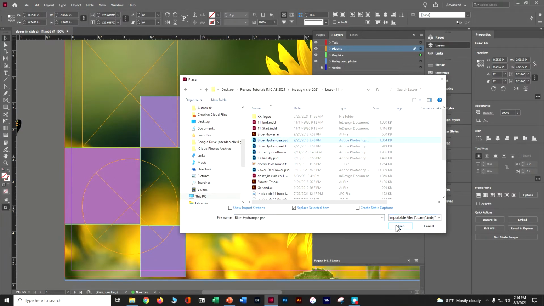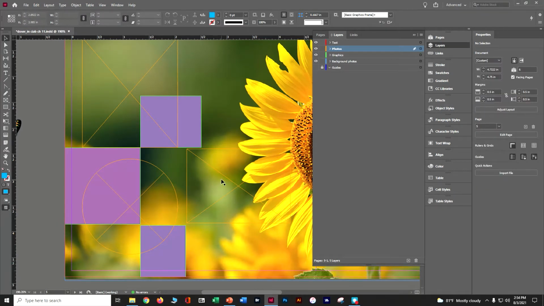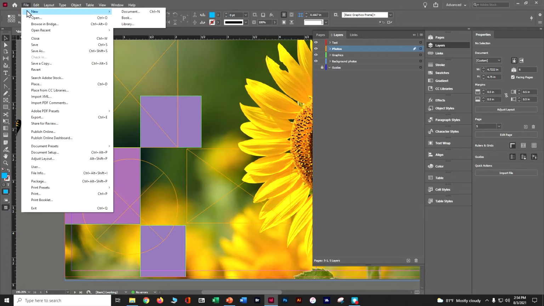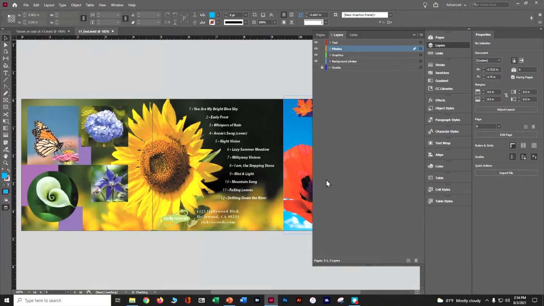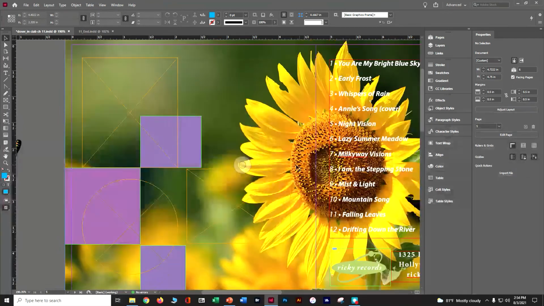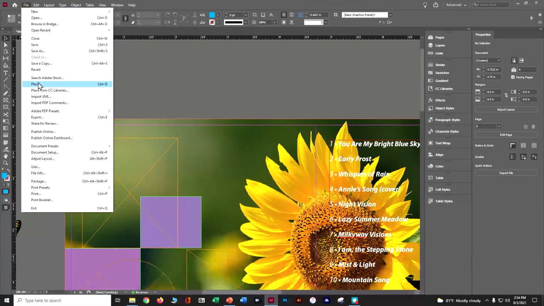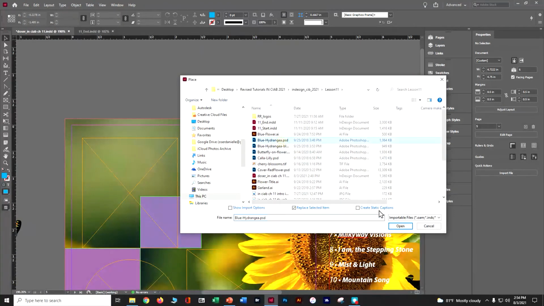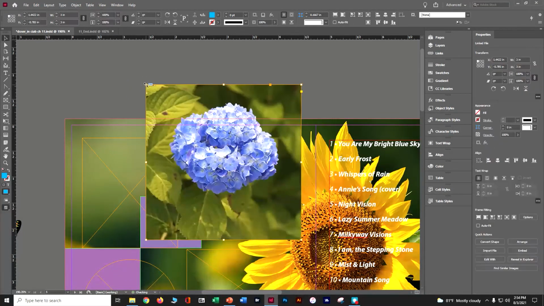All right. Open. It's going to say, where do you want to put it? So we have to decide, where do we want to put this? Let's go ahead and open the end one so you can see kind of where we're going. Open. Let's grab that end file. So right now we're going for this area right here. All right, so I should have, I lost my hydrangeas. Let's try again, File, Place. Let's grab that blue hydrangea, open. There we go. So now if I go ahead and just click, I'm going to get the whole image the size it is, which is way too big.